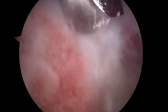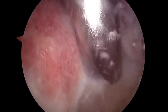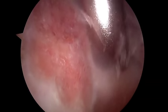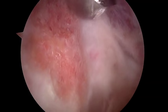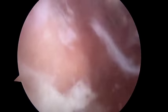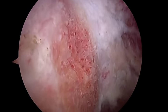This is what we call an acromioplasty. We don't always do this, but she's had previous surgery and they've done some of this before, and I just want to make sure that it's not going to interfere with her recovery. Any sharp edges that we might have here. So we've kind of smoothed out the front of the acromion.